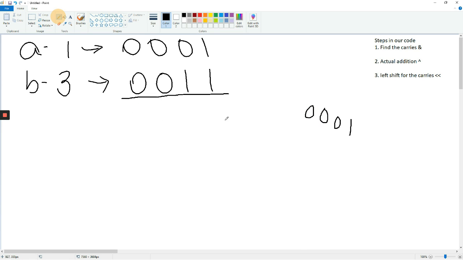The next step is the actual addition. So let's compare using our XOR operator. We'll compare the 1s. Remember, an XOR statement is an exclusive OR statement. So two 1s are going to give us a 0. Then we have a 0 or a 1. We're going to say that's a 1. Zeros and zeros give us all zeros. So let's take this number again and put this to the side.